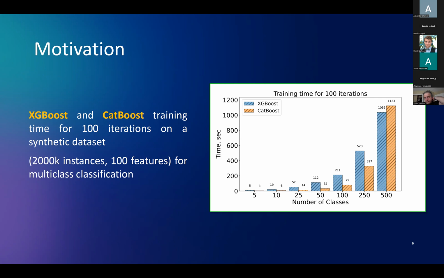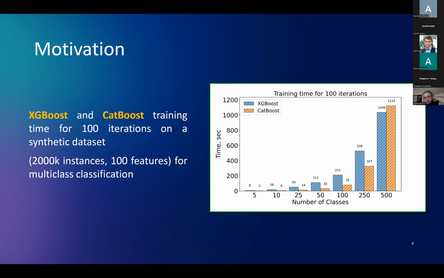And what we can see here is that train time grows linearly with the number of classes. So it's not very good, because if we want to train a 100-output model, we need the same time as training a single-output model 100 times. We don't like this situation. But let's speak about why this happens. For XGBoost, the things look quite obvious. As I said, inside it's just a wrapper that trains single-output decision trees in a loop.